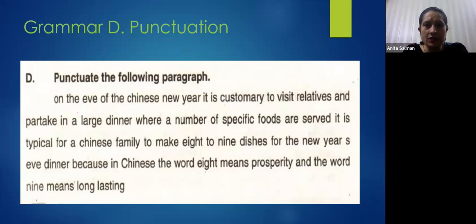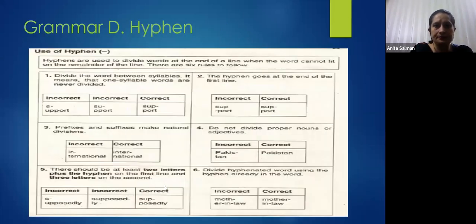Okay, now the last question is also related to study only. Just go through this, time is up, otherwise I would continue with the hyphen, where you have to use your hyphen. Though it is not a part of grammar but it is in your book, it is very informative because in your academic writing, it really gives you some help. So we will read together someday, right? And I would prefer that you read all these rules. No exercises there, but very nicely they have given the rules where you have to use the hyphens, right?